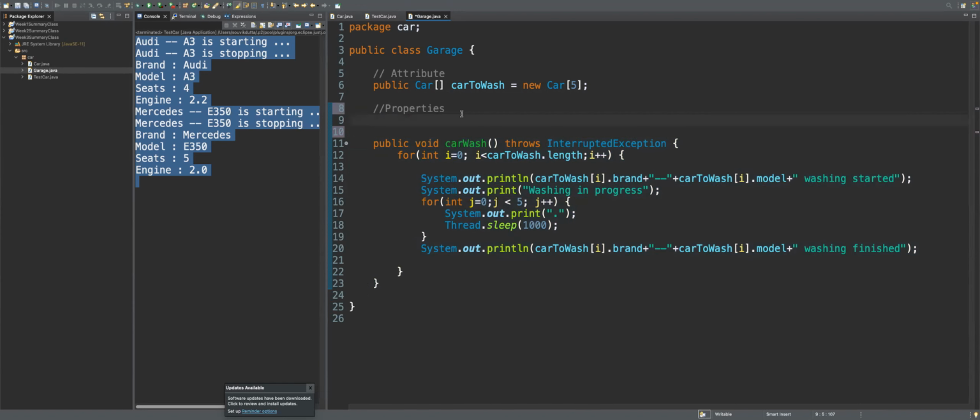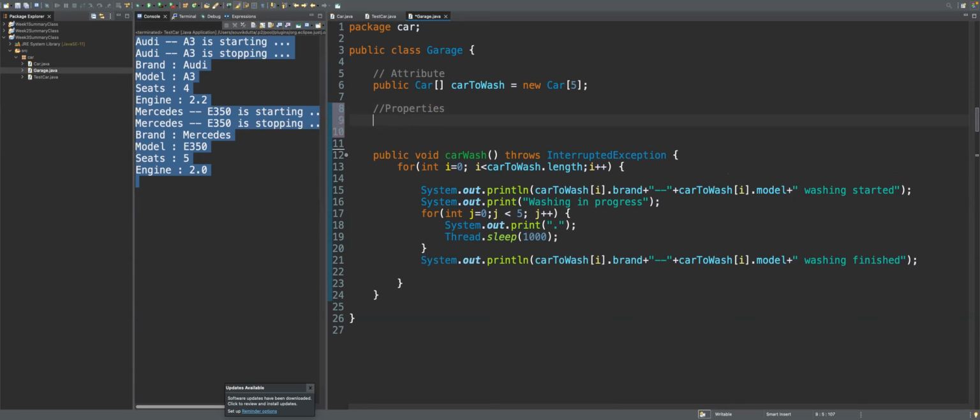But how do I load the car? Just think about it. You have 5 cars coming into the garage, right? You have to load these cars into a system so that the system can function. I didn't do anything in this project right now that can load that car. How can I load the car? There has to be a way to load the car. How can I do that? So what I can do is something like this, maybe.